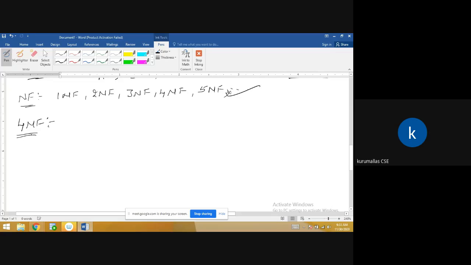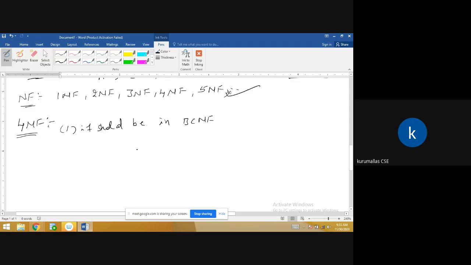A table is in fourth normal form if it is in Boyce-Codd Normal Form, BCNF. That is the first rule. And it does not have any independent multi-valued parts of the primary key, so if any multi-valued dependency exists inside the table, we have to remove it.